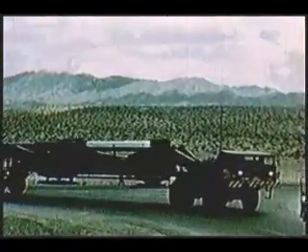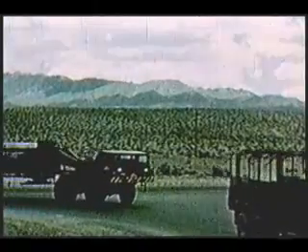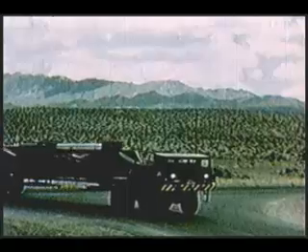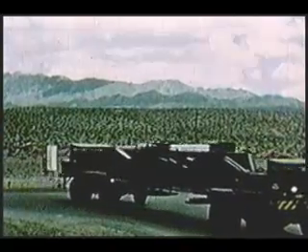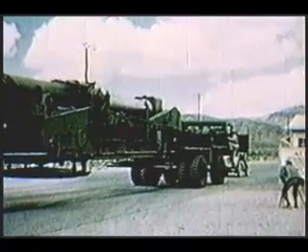Seventy miles north of Las Vegas was the turnoff to the firing site. In 1944, when the original design specifications were drawn up, the gun was to have been a 240-millimeter weapon. However, these specifications were soon changed by the rapidly advancing artillery capabilities and the foreshadowing of the atomic age. Instead, the designs for a 280-millimeter weapon were substituted — with not only HE but atomic firepower.